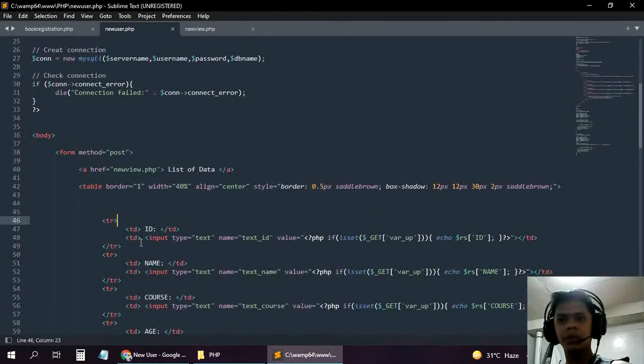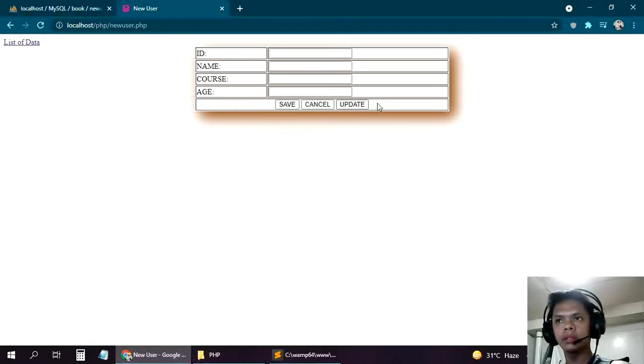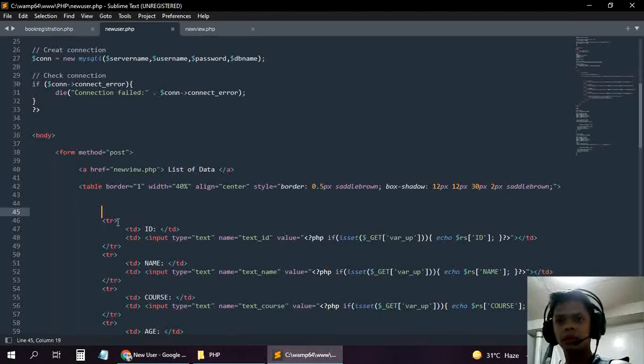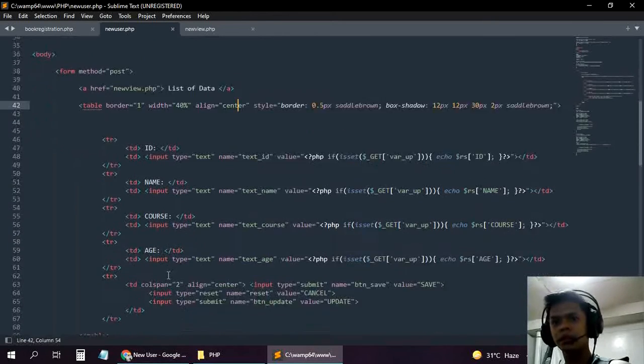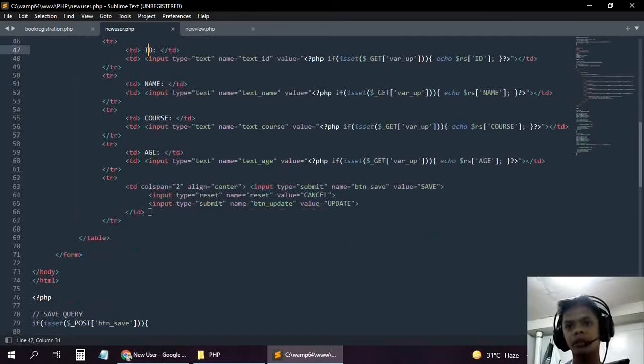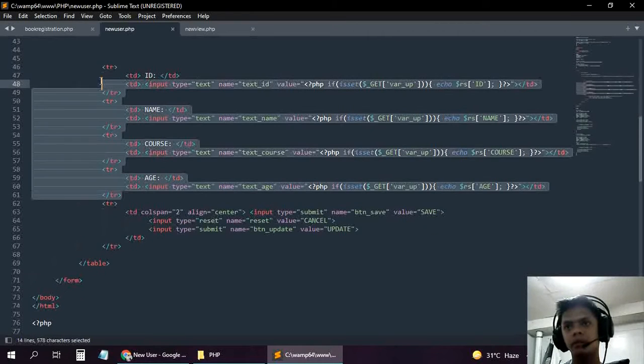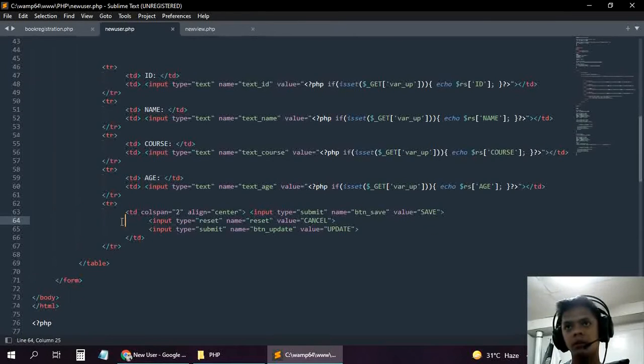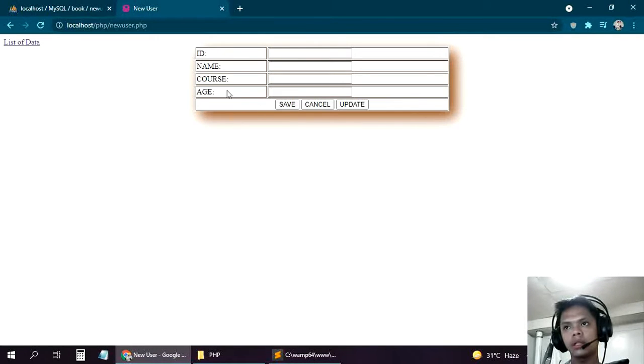So you need to put tr or table so that we can make this design. Then the border, align center and others. Then table row, table, then type text. So it's easy. Then if you save that, it's going to look like here.